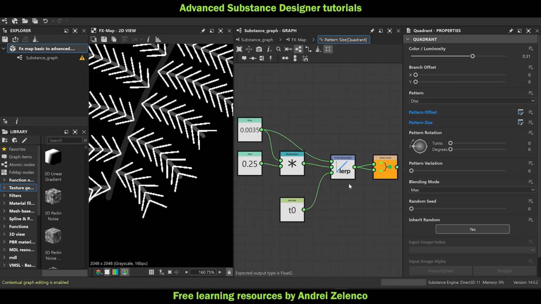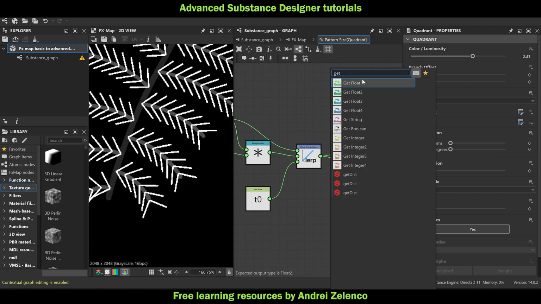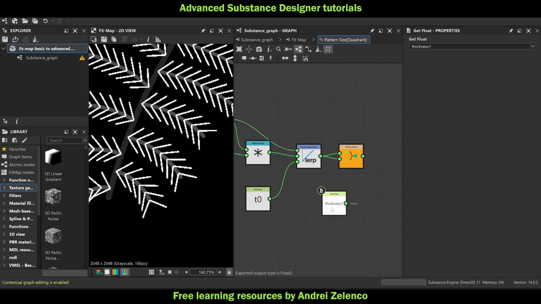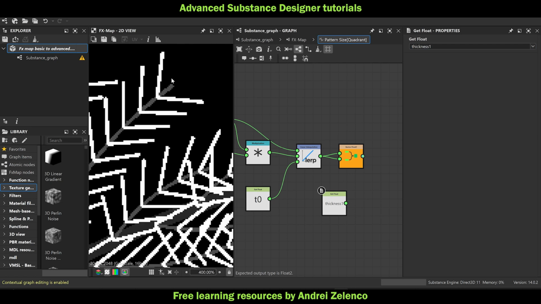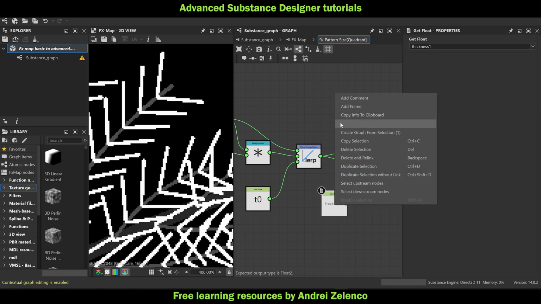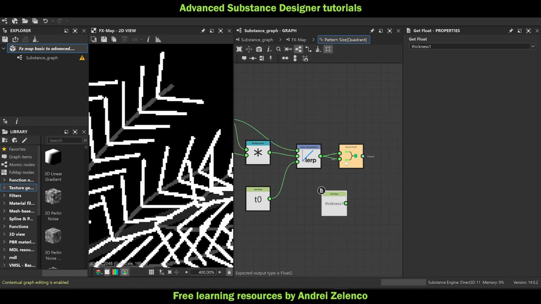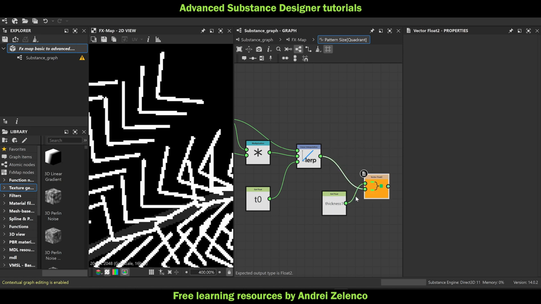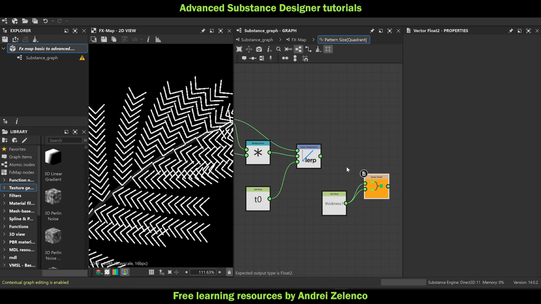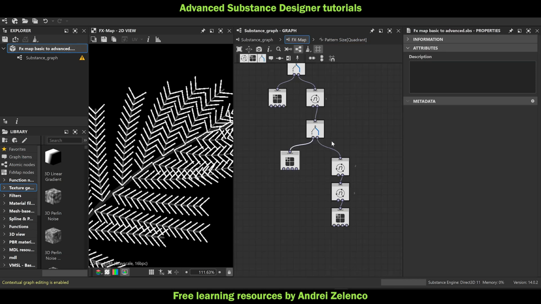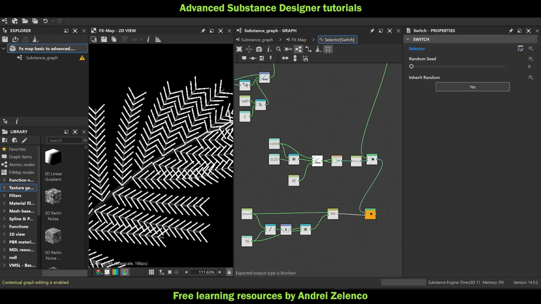So in pattern size here, I can just get the float and paste this thing, and probably nothing changes. I just want to look at the top. I'm looking at the thickness of this gray thing, and if this doesn't change, it means that I did good. Well, I didn't do good because it disappeared. Where am I? Well, thickness 1, thickness 1. What did I do wrong? Did I do anything wrong?